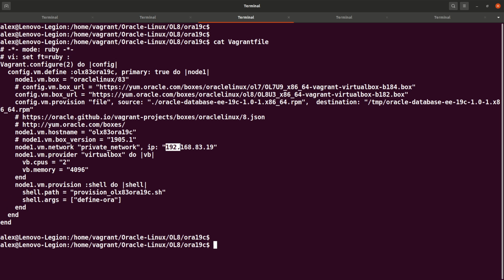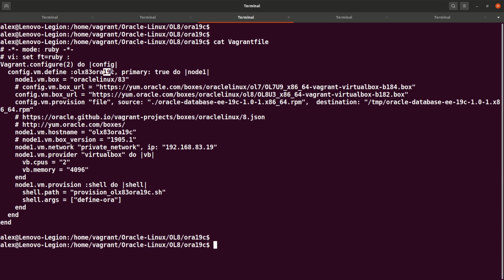I'm choosing a private network 192.168, and the last two numbers of the IP, A3 19, because I'm using Oracle Linux A3 and Oracle Database 19.